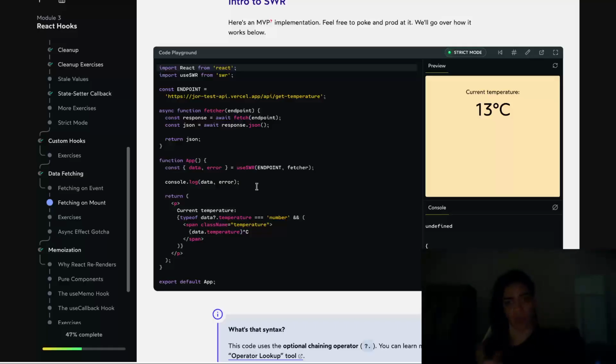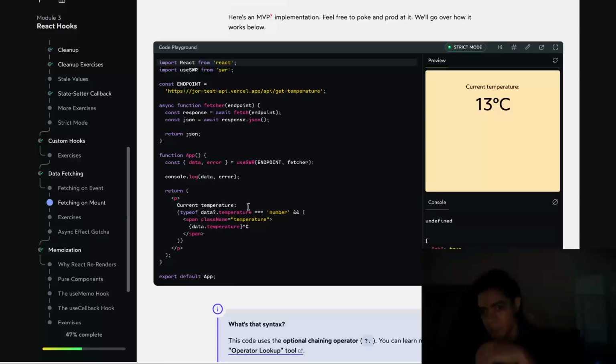Whether on this page's initial load, and when something happens, I do want to reload or revalidate that data. That's where the name comes from, stale-while-revalidate. So when something else happens, in this case when I flip from one tab to another, I now get the data.